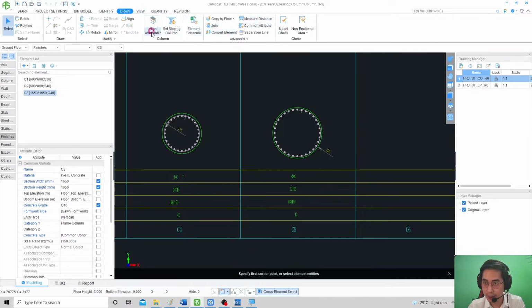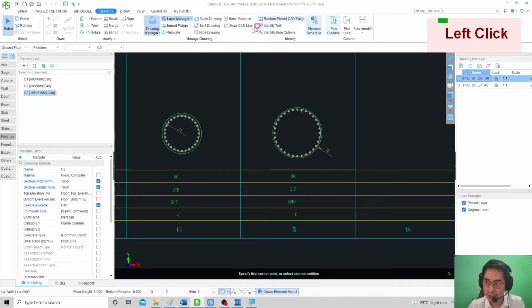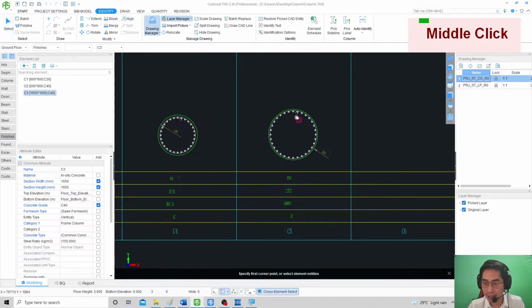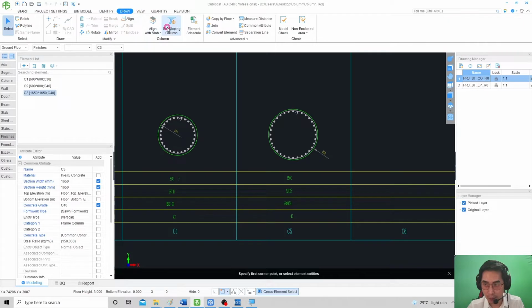In the drawing tab, the functions help you to create columns. In the identify tab, the functions help you to identify the layer of the column, the column layers and things like that, and auto identify. Also, in the identify tab, if you click it wrongly, you will accidentally delete the drawing tab as well. So we do not want that to happen. So we just click on the drawing tab over here.